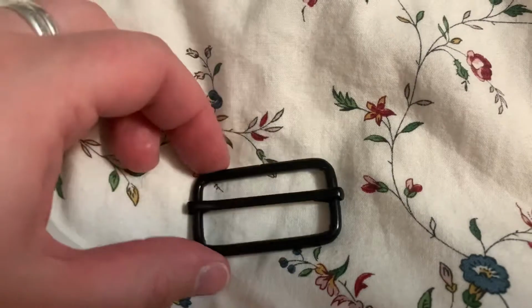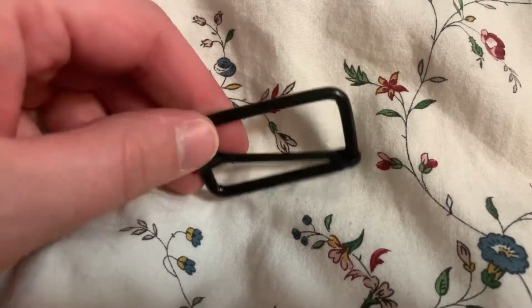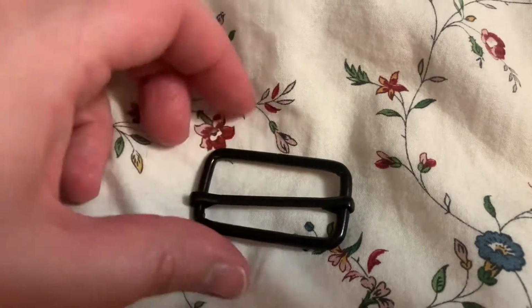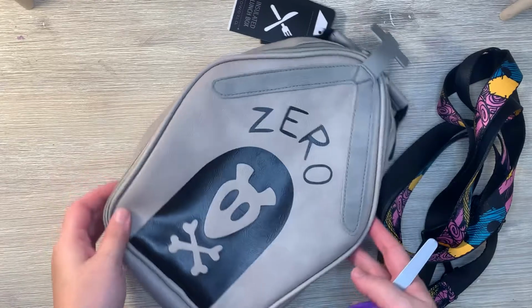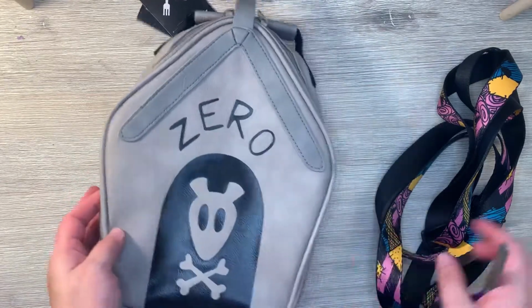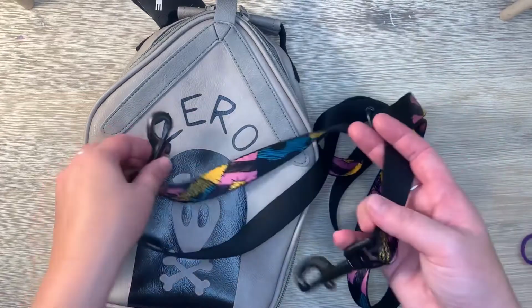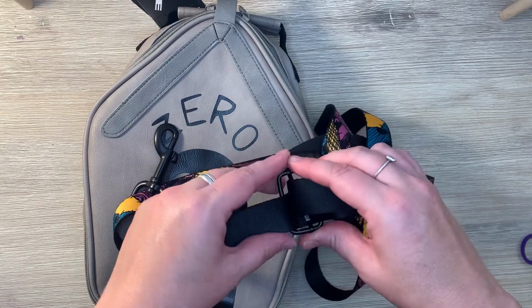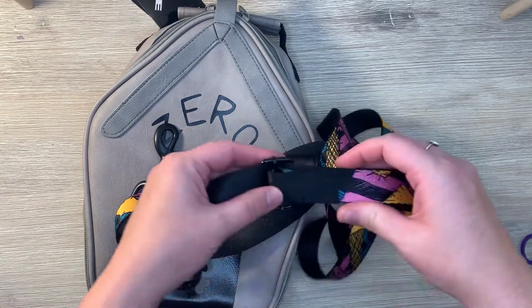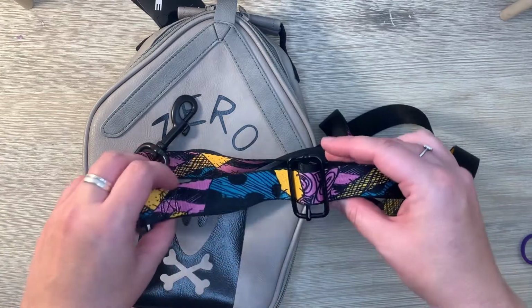So I was able to find this little adjustment toggle piece in my stash from a previous project, and I'm going to also add this to my strap. I wanted to show you guys the finished product for my Zero bag. I got the entire leash finished, all of this spray painted as you saw in the last clip, and I put it through this adjustable toggle thing here. It is a little bit big for the bag, but I'm okay with it.